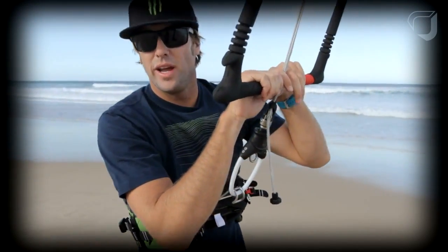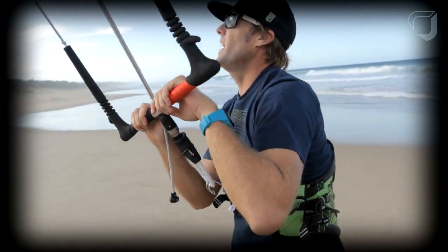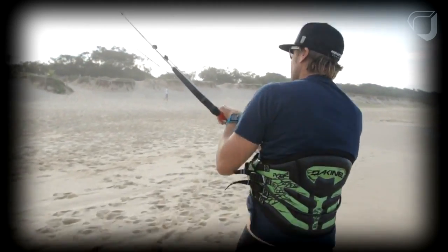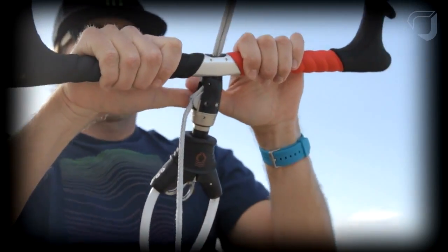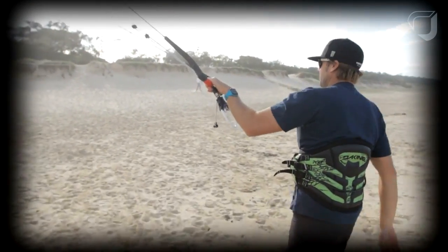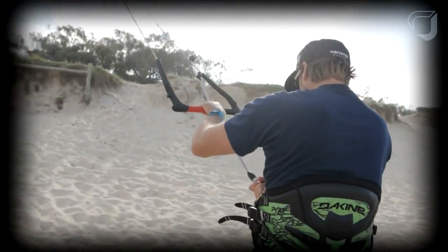Okay, now we're going to turn around and do it the other way. Turn the kite down in the direction that you want to go. Get going the same speed as the kite. Use your thumbs, pull down, unhook, hold on with one hand and walk along with the kite. Okay, when you're ready to hook back in, grab your chicken loop, pull it down and hook it into your harness.